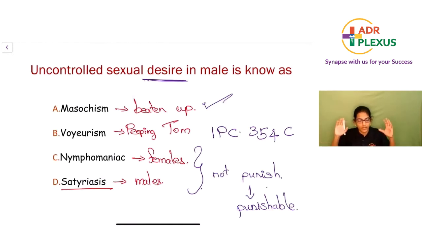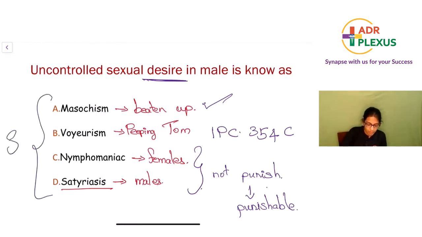When he's only thinking about it, a person thinks wild, bad things. Those are all mens rea, he has a guilty mind, a dirty mind. But when he acts upon it with the guilty mind, that becomes punishable. These all come under sexual perversions, and that's what we commonly read in newspapers, where perverts have been noticed seeing these acts or doing these kinds of acts. So whenever we are studying sexual perversion or any other law in general, there is mens rea, and along with it you also need actus reus.